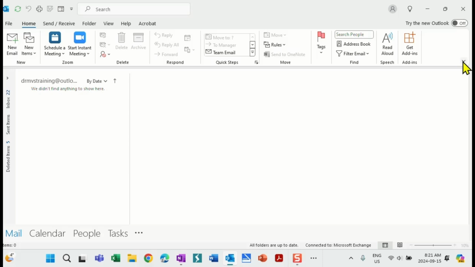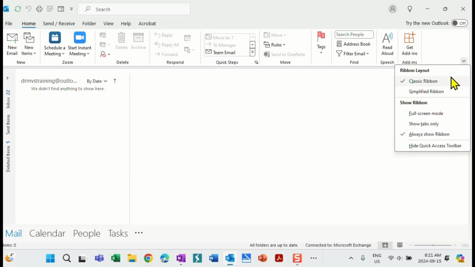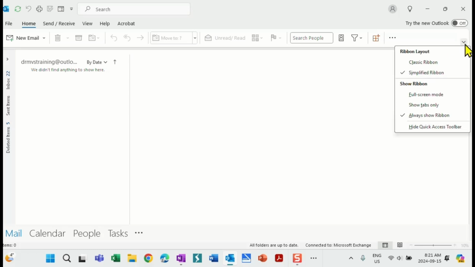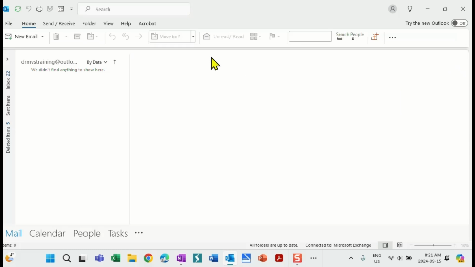Over here, there's this drop-down button. In here is a bit more functionality. This gives you an option where you can choose how the layout looks. Right now I have Classic. If I hit Simplified, it reduces the amount of information you can see right away, but gives you more space on the screen to work with. But because I'm a bit older, I need to use the Classic so I can see what it is I'm working with.